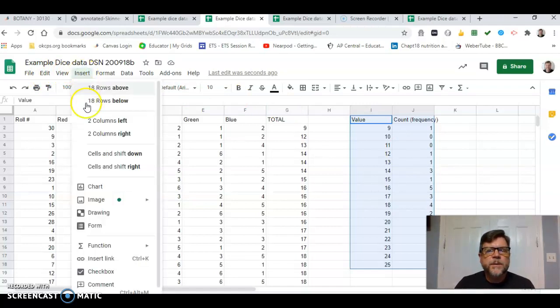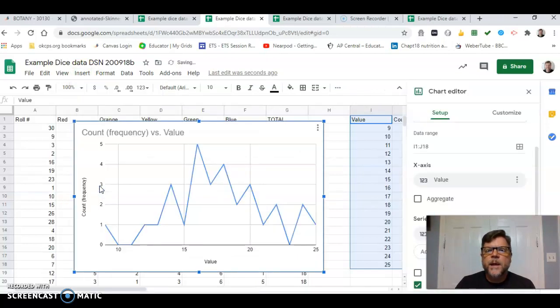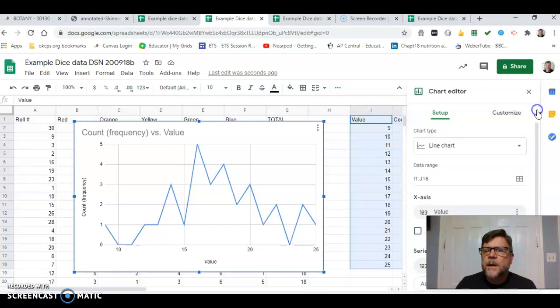Now we're going to insert a chart. When we do that, we get this menu that shows up, a chart editor. Now we're going to change the type of chart that we have. Okay, so the range is correct.